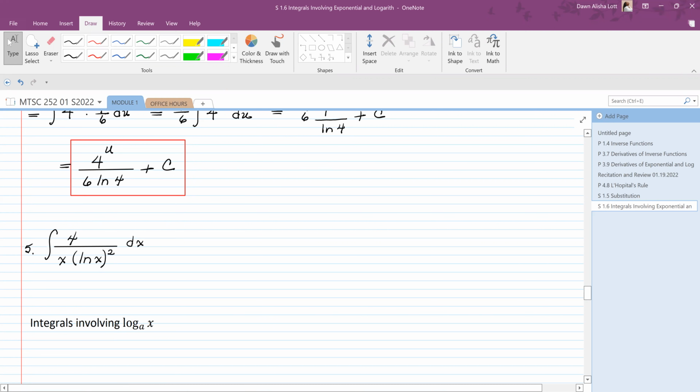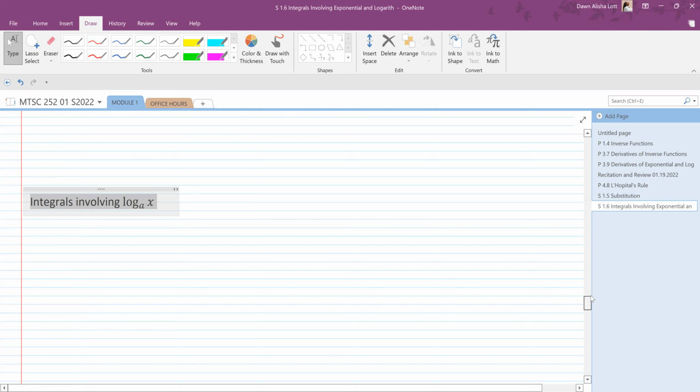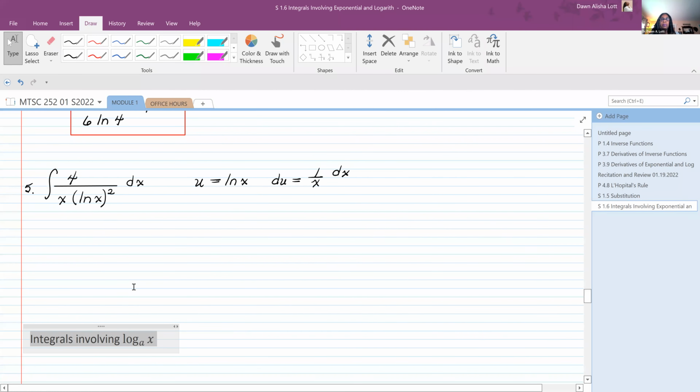Is it u for ln x? Caleb, yep, okay, thank you, Caleb. U is going to be ln x. And then du is it 1 over x? 1 over x. Keep going. 1 over x, dx. I need that. We need that, because we're trying to substitute something completely out, and you can't do the full substitution if you don't have it.